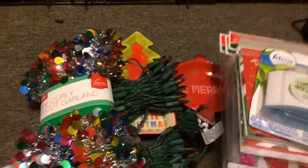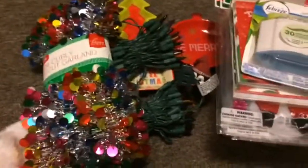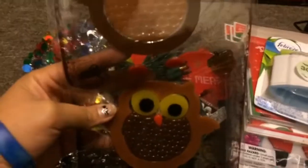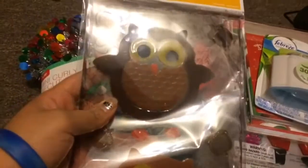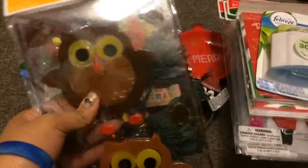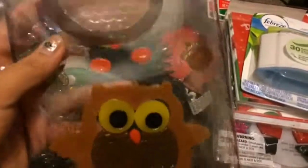The last thing I got — because I couldn't resist — are these gel clings that I will be putting on my hamster's cage now. They have cute little owls and acorns on them. Since it's still November, I thought this would be perfect for a November theme before I go straight into decorating everyone's cages for Christmas. I can also use these owls for any other season as well, so they're very versatile.